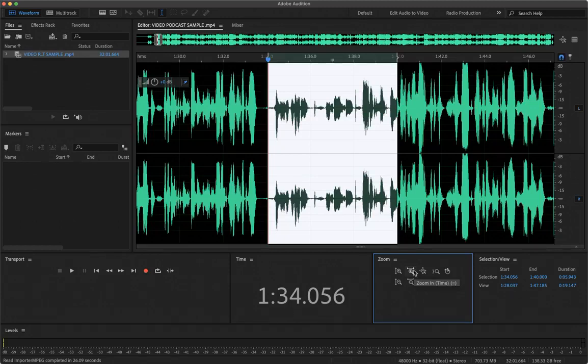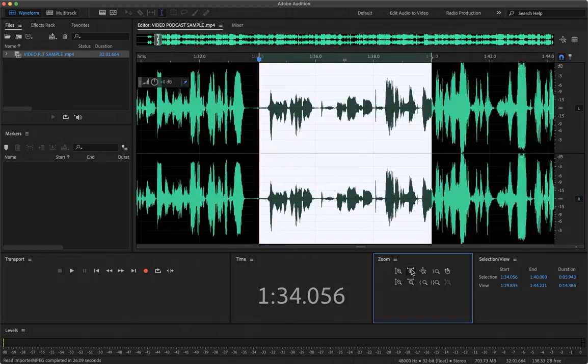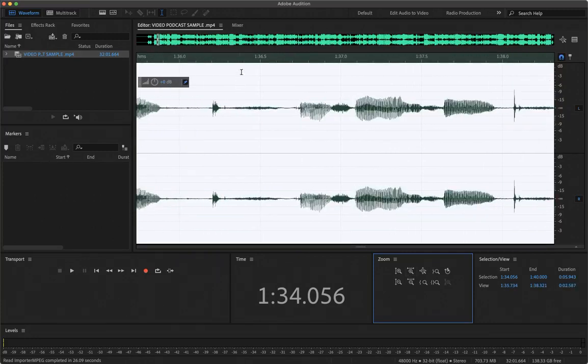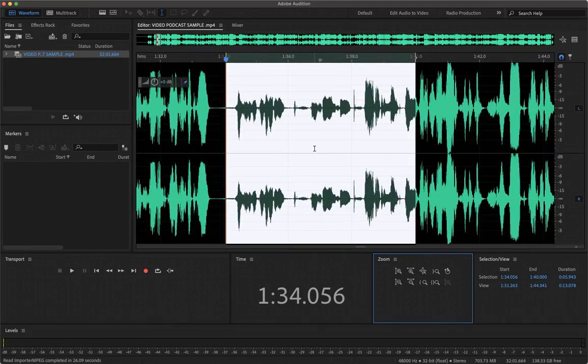Again, this helped me zoom all the way in. See, I can get down to the millisecond. This says 1 minute, 36.5 seconds, and this says 1 minute, 37.0. That's not even 1 second between here. This is half of a second between here. And if you wanted to cut audio off for half a second, it will completely disappear and you won't even know that you cut it.